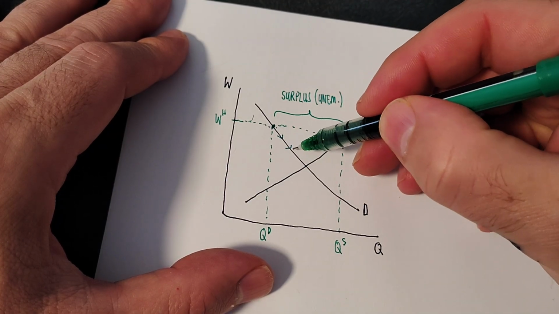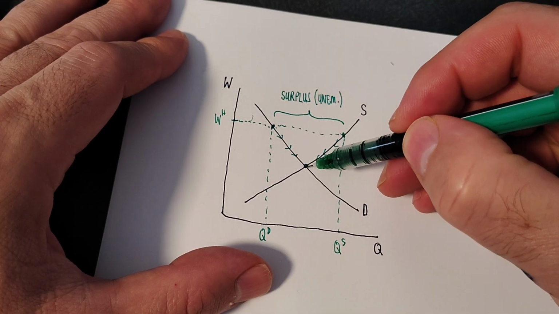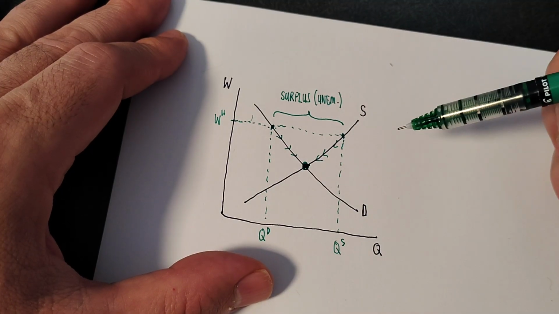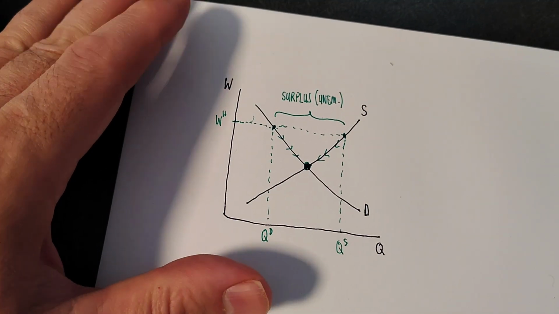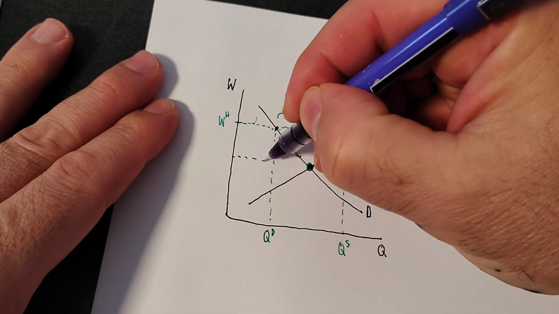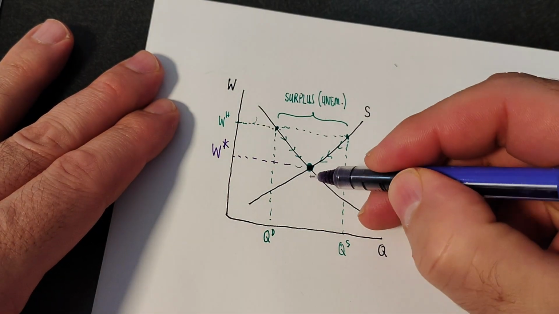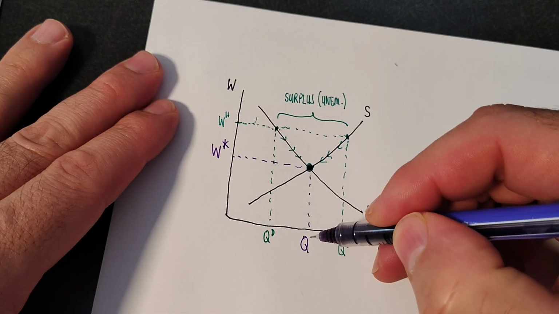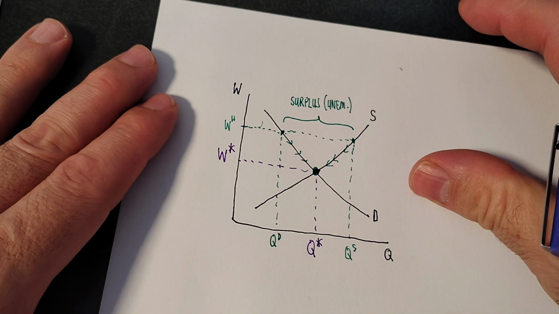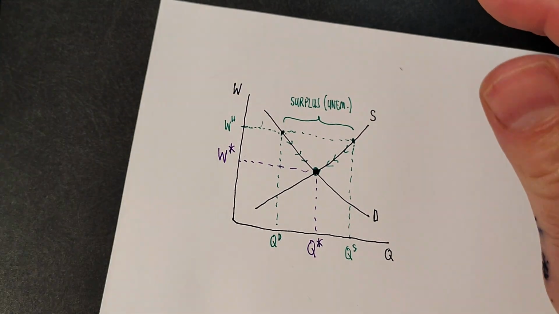So as we move down, we're going to keep moving down until there's no surplus left. And that only happens right here at the equilibrium. Let's use a different color for that. And that is what we call our equilibrium. Usually we would put an asterisk there. And this is the quantity of nurses in this case, or any worker, if you will, in equilibrium. So that was essentially figure 4.2.